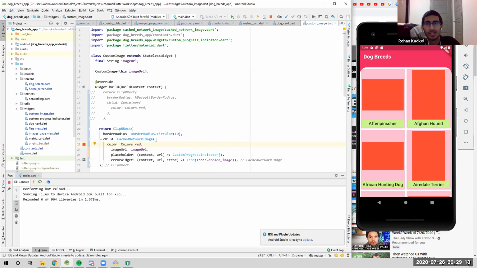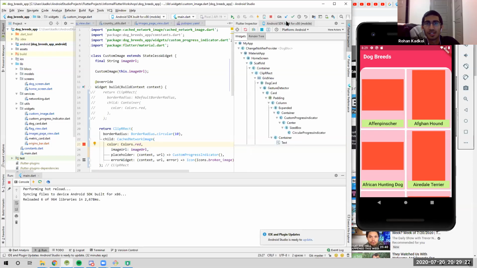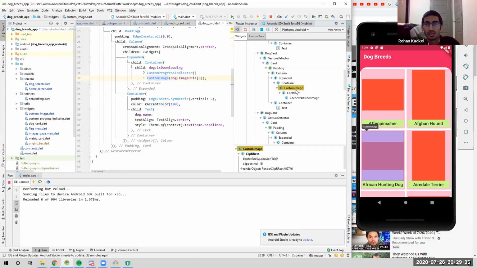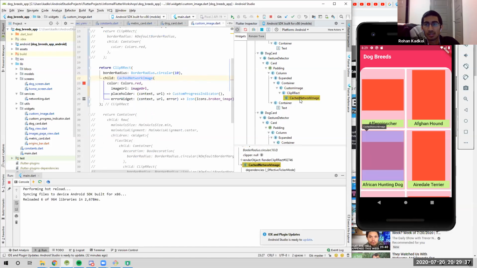All right. So that means it takes this much size, right? Flutter Inspector. Let's reload this, and I want to see the size of our custom image. Okay, what about CachedNetworkImage? So CachedNetworkImage is tall.